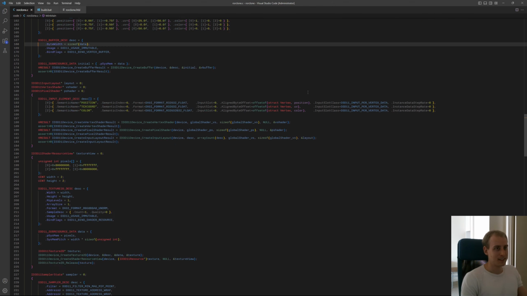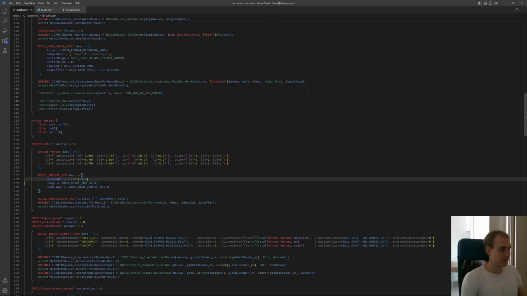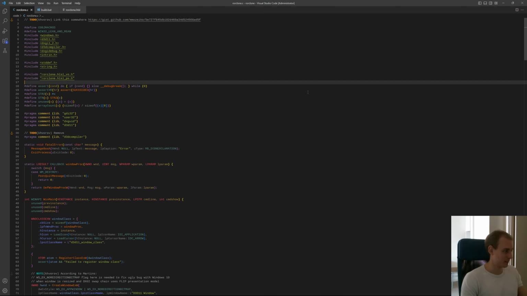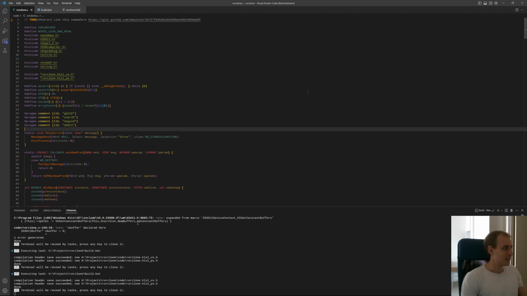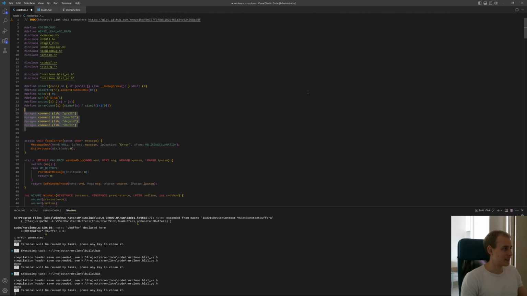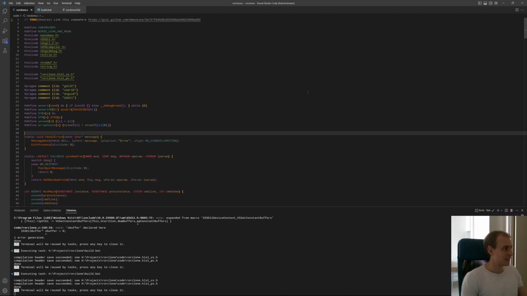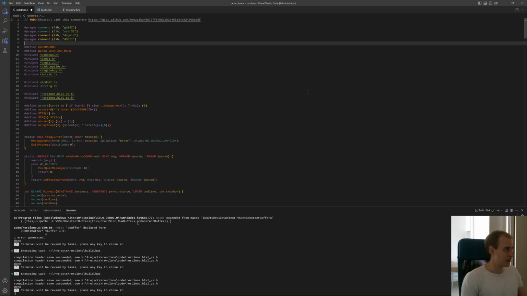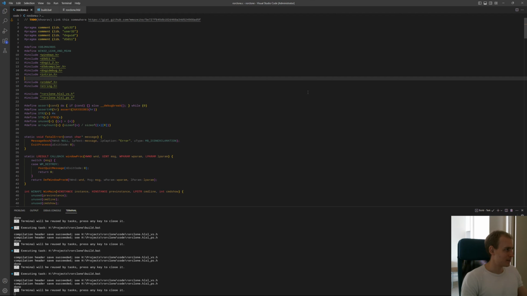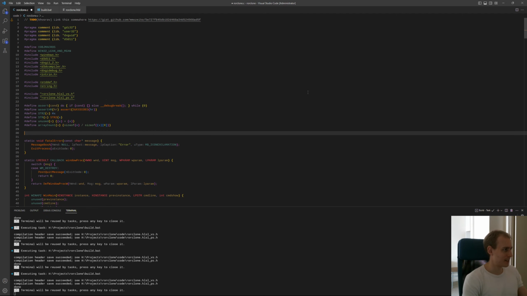Unsigned int. Isn't that a U32? Where do I put the type defs? Just, we don't need that. Yeah, we don't need that. Where do I put the type defs? Actually, this stuff should probably go here. So these are just includes, fragments. No, maybe put the fragments up here. Now we have includes, defines. Okay, let's put type defs here, I guess.